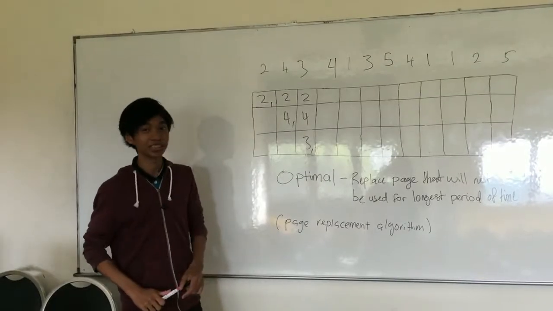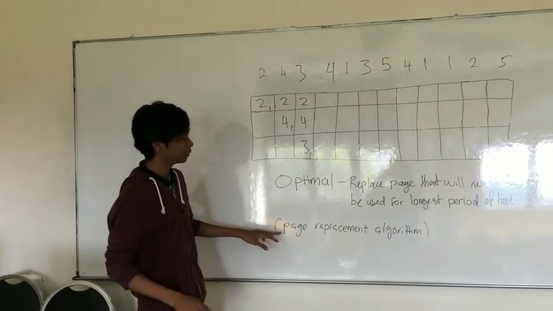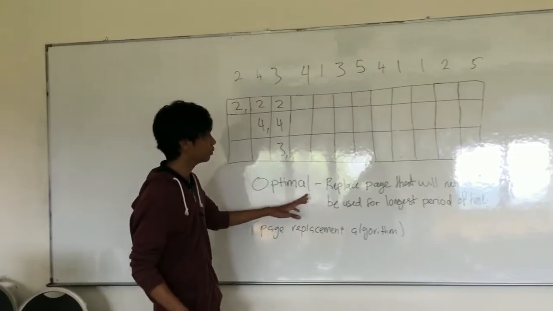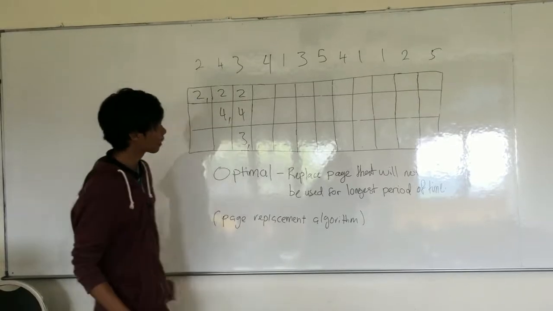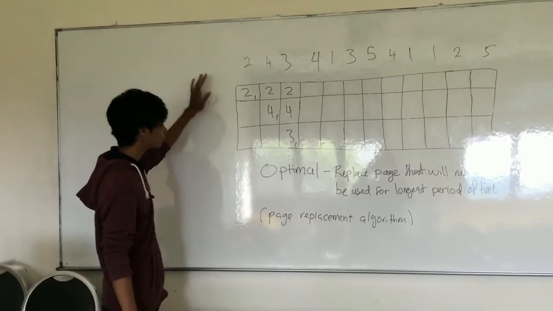Okay, hi, my name is Ime. I will be explaining to you about the second page replacement algorithm, which is optimal. So optimal is when you replace a page that will not be used for the longest period of time. So now I'll show you how we're going to do an optimal page replacement.